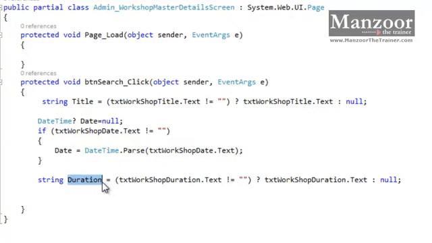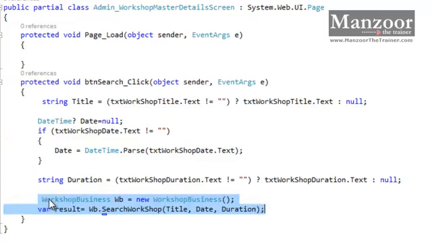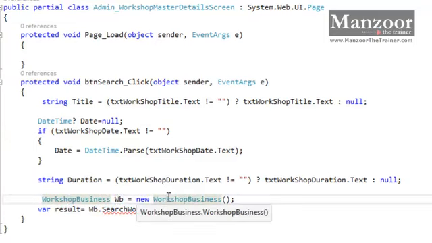Now I need to call a method which resides in workshop business. So the logic I need to implement is in my business logic layer. So I need to create a workshop business object. I have it ready with me. So this is the workshop business object. I have created wb equals new workshop business object.